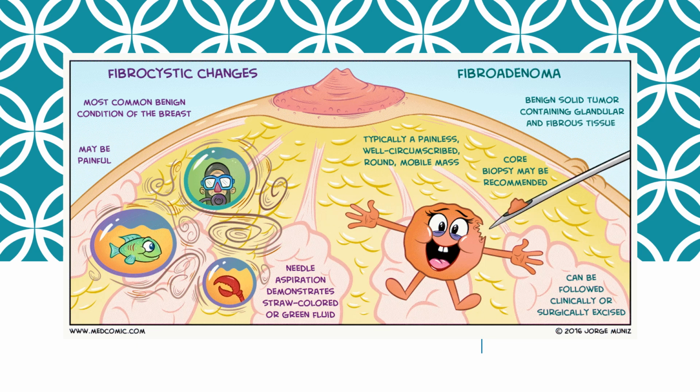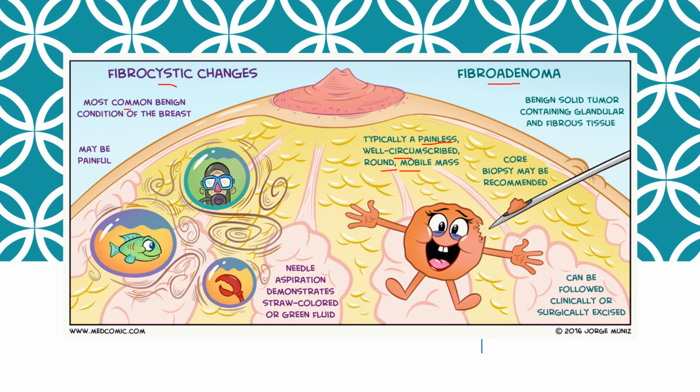So this is just a picture to differentiate between fibrocystic changes and fibroadenoma. Fibroadenoma is usually painless. It's a well circumscribed, highly mobile, round mass in a premenopausal woman. It's a benign solid tumor containing glandular and fibrous tissue. Core biopsy may be recommended, and it can be followed clinically or surgically excised.